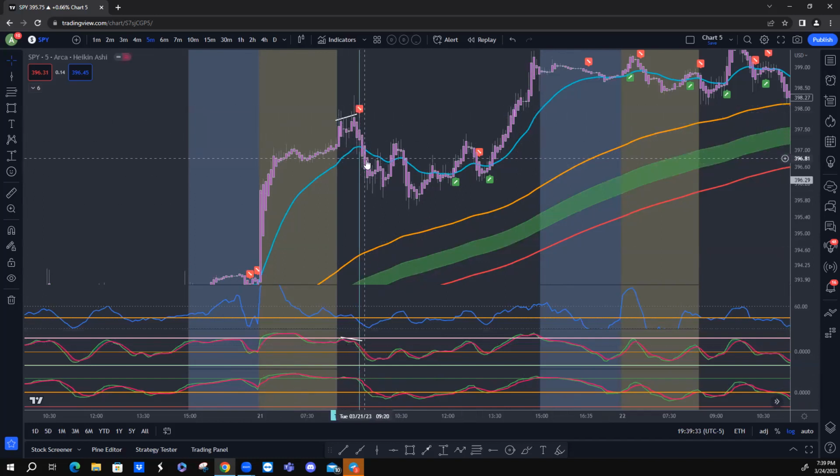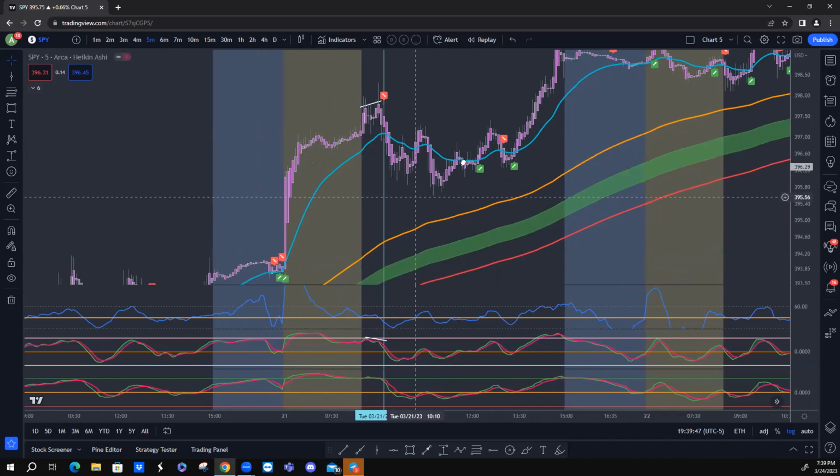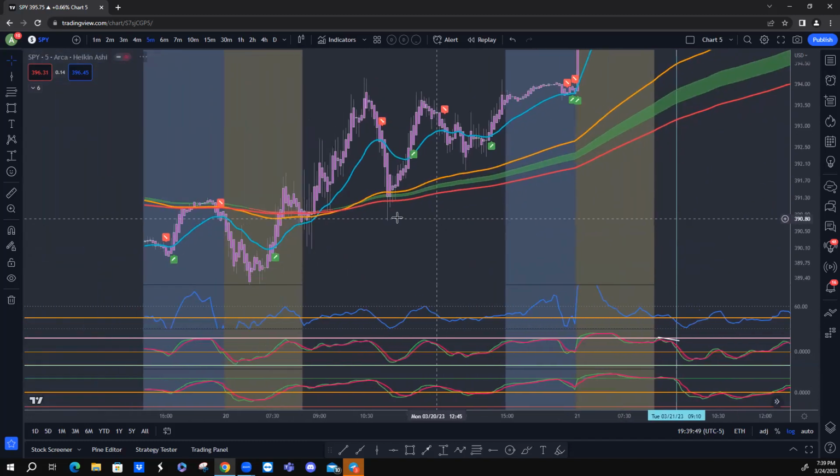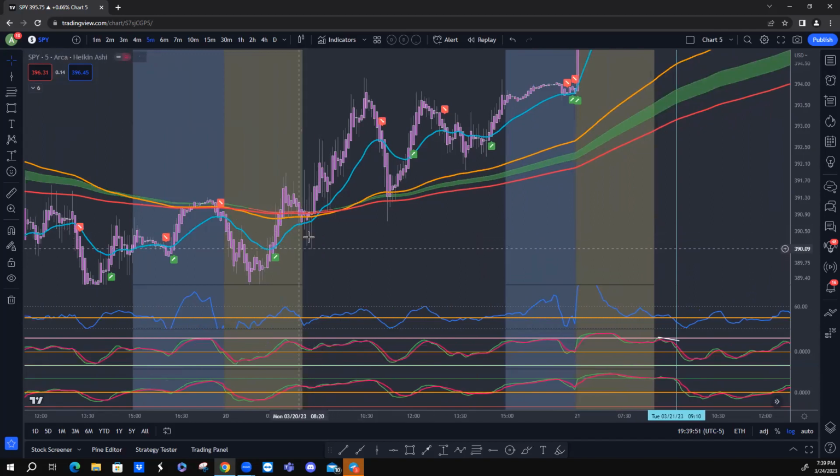And I would have been taking this trade regardless of the green band, but maybe this could be a strategy where you can only take trades that are following the color of the band. You can go back on each type of day and see how many trades you can take a day.